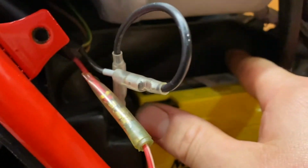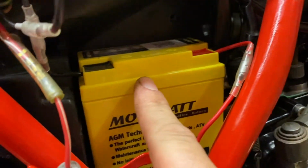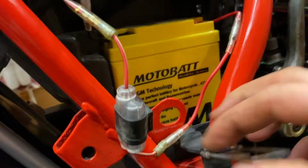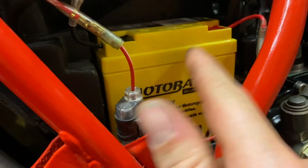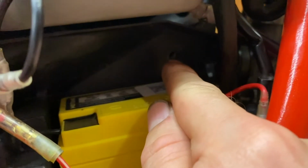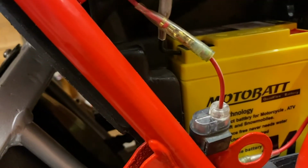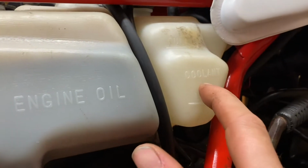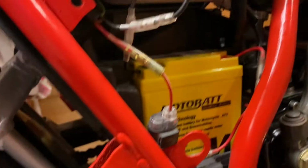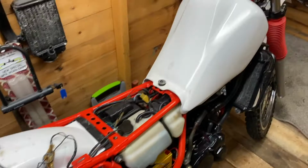Another job done. What I do need to do as well, there's supposed to be some kind of roof for the battery here that screws into that bolt, which is missing, and that will be an MOT failure if that's wobbling around everywhere. So I need to come up with something, just some kind of bracket off that bit there to hook our little battery strap on. We need to top up our coolant reservoir as well. But we're getting there.